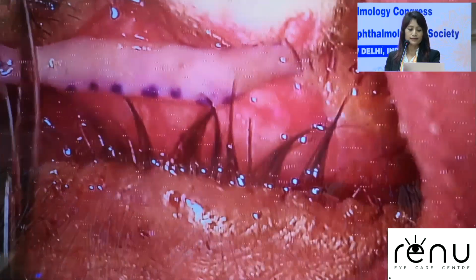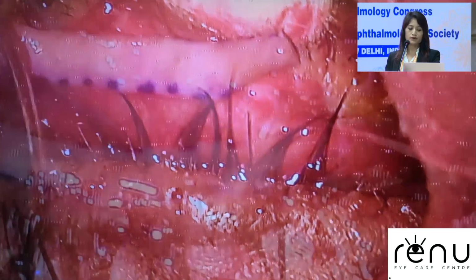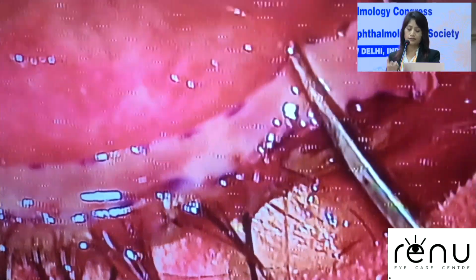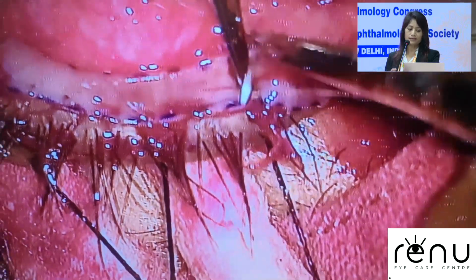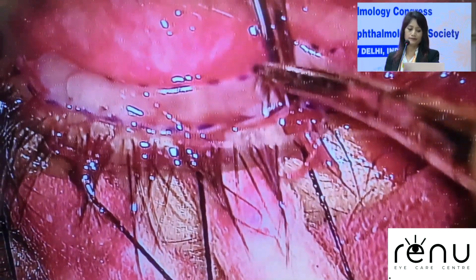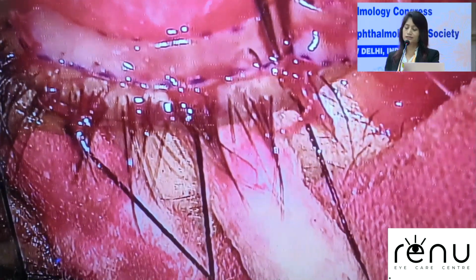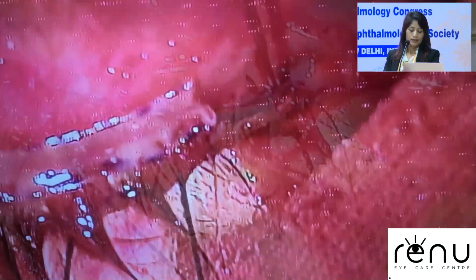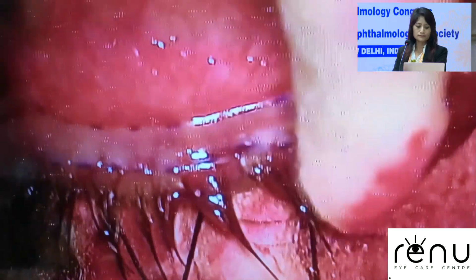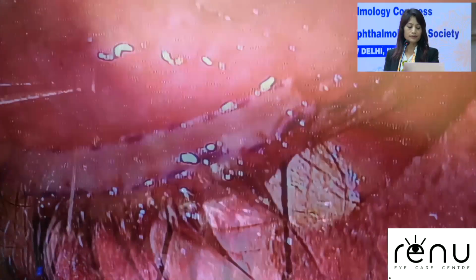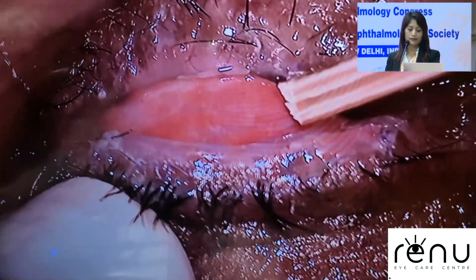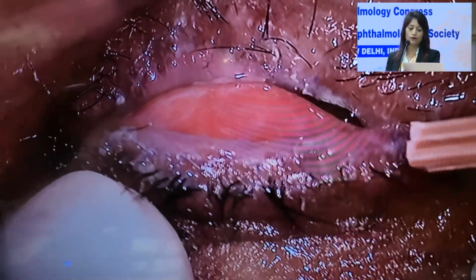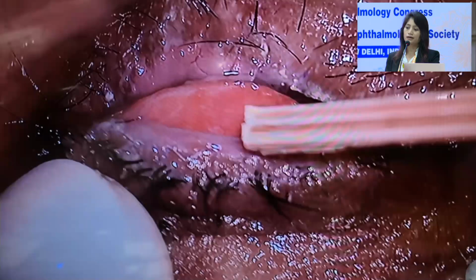Ideally, our intention was to cover the cornea centrally, so we take a 20 to 25 millimeter graft size, which is then sutured with 7/0 Vicryl. So this is the graft, and we only stitch the upper portion. The remaining area we attach with glue, or we can also use the patient's own blood for the attachment.